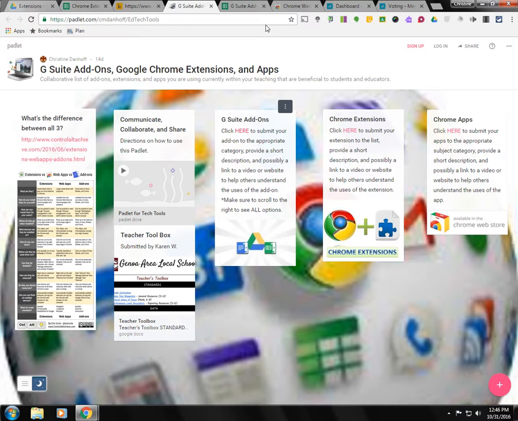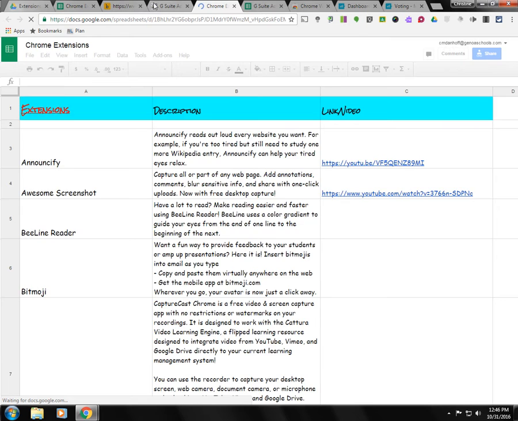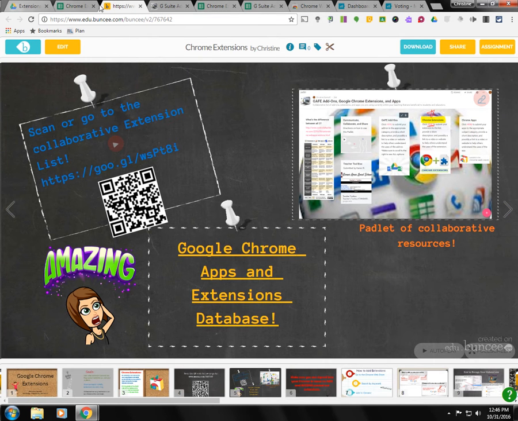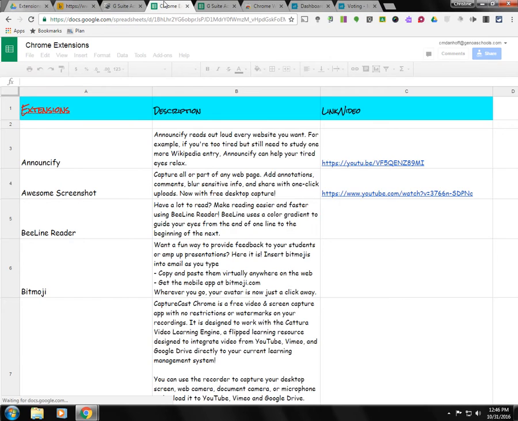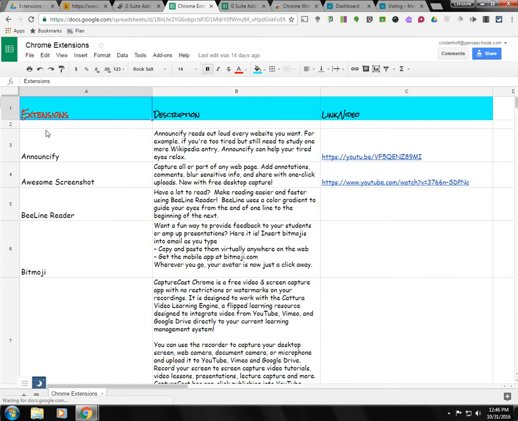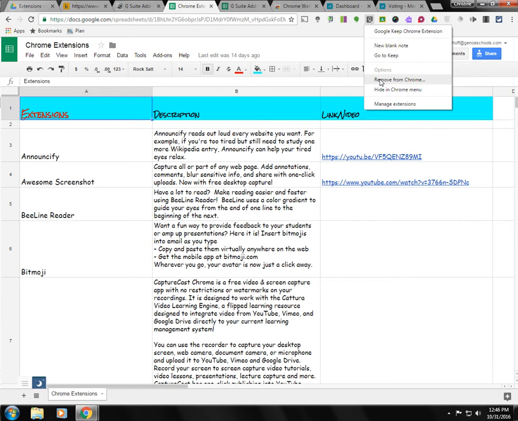Now we're talking about Chrome extensions this month. So once again, you'll click here, or you could click on that link that I had back here as well. And the Chrome extensions are going to be listed right now alphabetically. Not all of them have a link to a video to watch to see what it is. So you kind of just have to install it and try it out and see how it works on your computer. And if you don't want something ever, you can always right click on any extension and say remove from Chrome. So that is always an option too if you decide that's not what I was looking for.